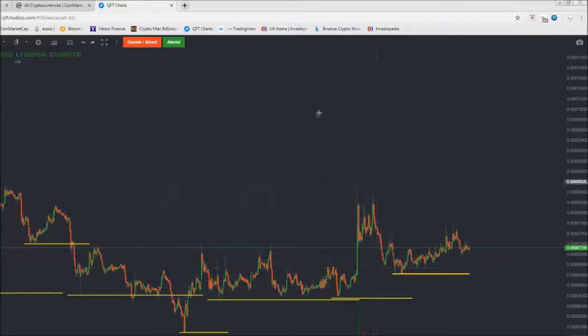So yeah, that's kind of the starting point really. QFT charts by default do plot some lines onto the chart for you, and for me I tend to disregard these because everyone has their own idea or their own opinion as to what a support and resistance level is. The more practice you put into drawing and plotting these onto the chart, the easier it will become to spot where to put the lines, and then you can start looking at what the price is going to go up to and what the price may drop to.